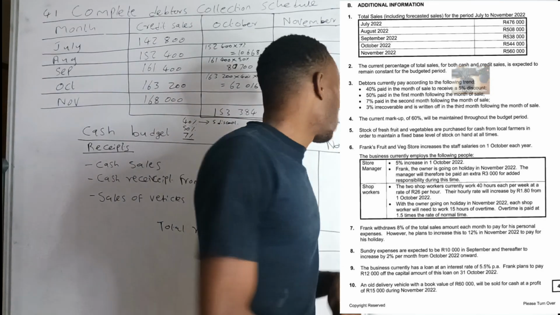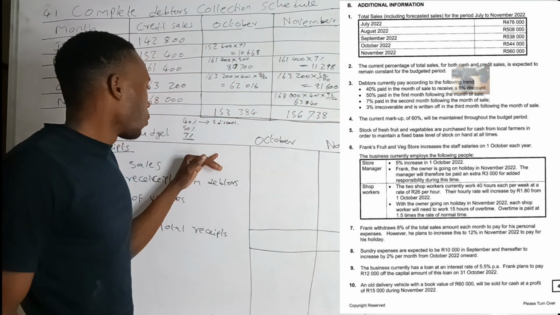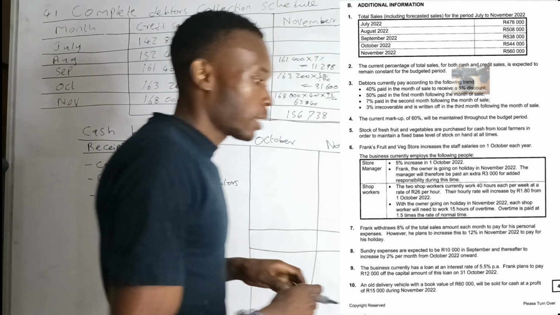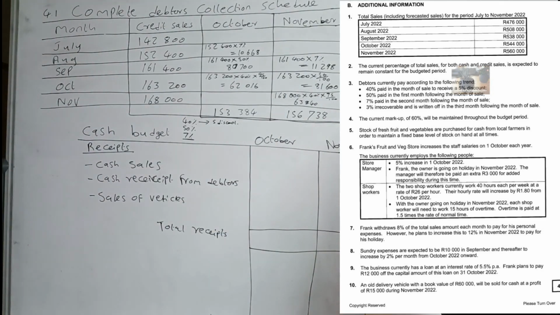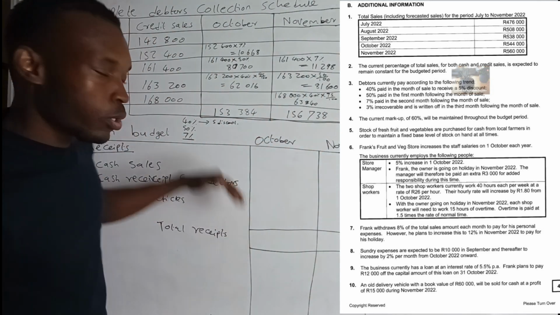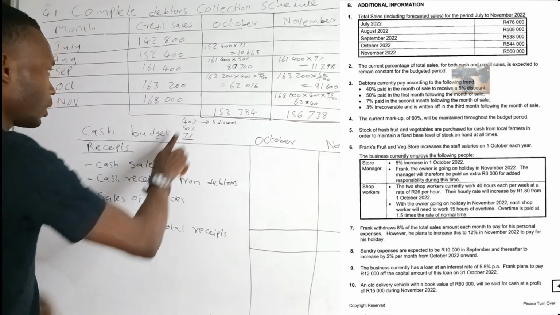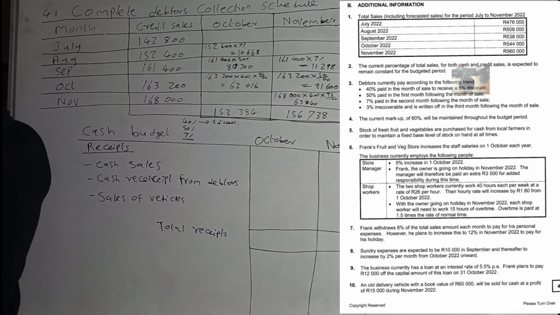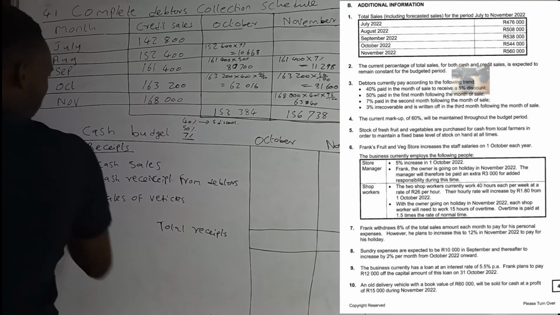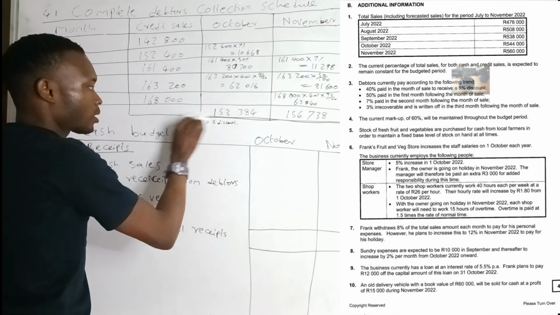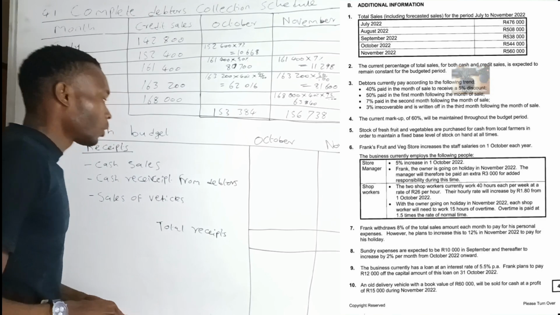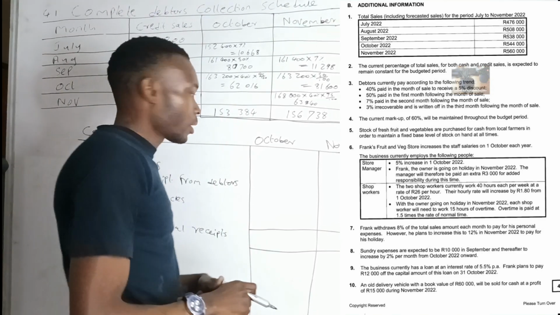Okay, now let's continue to question 2, which we have to prepare our cash budget. So under cash budget we have 2 parts that we are going to prepare. The first one I already listed a part here which we are going to fill. Okay, it's a receipt. We are going to start with the receipt, then we go to a payment. Okay, let's start with a receipt.